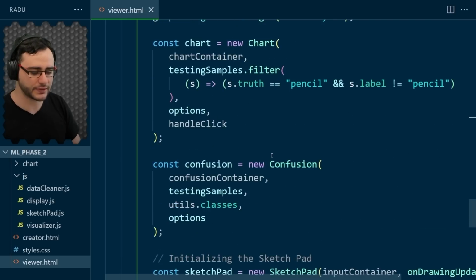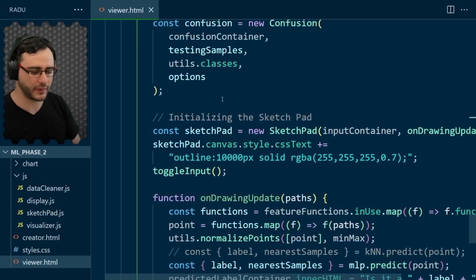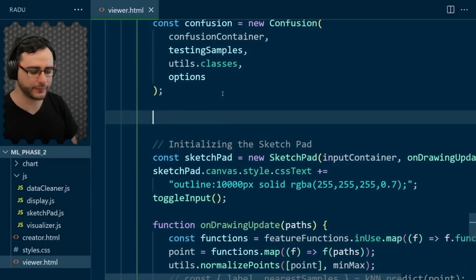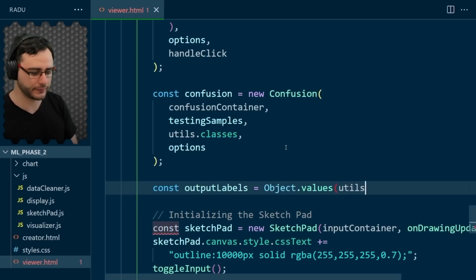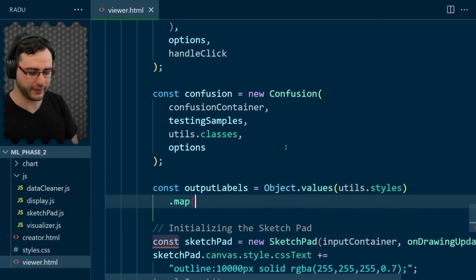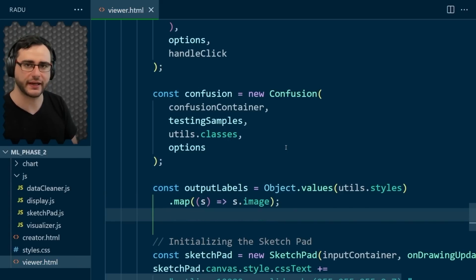But let me just put this maybe here above the sketchpad and below the confusion, because now we have these related somehow. So we generate these output labels from the styles by looking at the values of the styles and then remapping them so we only take out the image of that style.